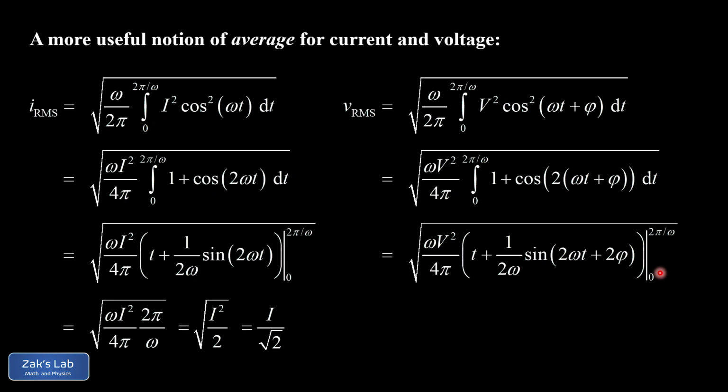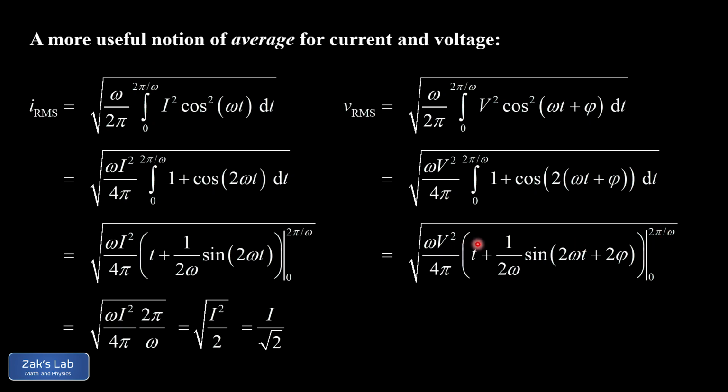So now I'm subbing in the limits of integration, but things aren't as simple this time. If we just preview what's going to happen when we sub in t equals 0, well, this leading term dies just like it did last time. But when I sub in t equals 0 to my sine function, I still end up with a sine of 2 phi.